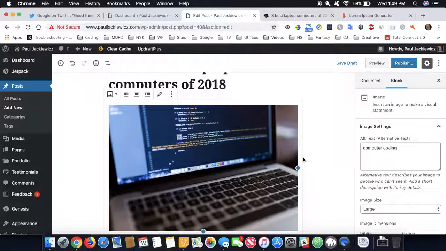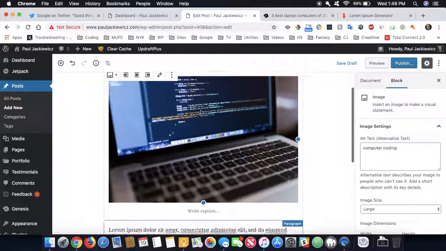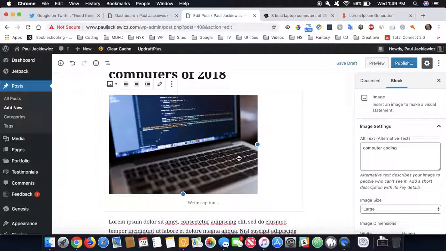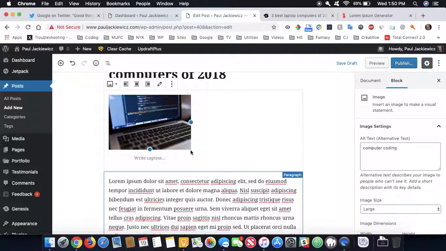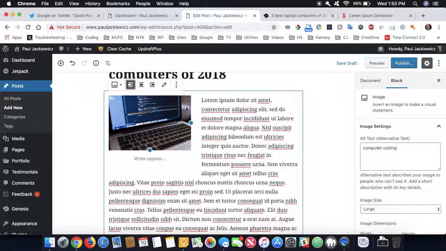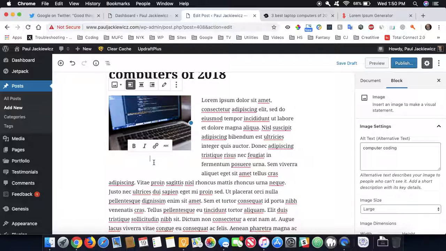Now, of course, you may want to keep it big and in the center like this, or you can shrink it. And in order to shrink it, you click and drag this dot or this one down here. They both do the same thing, and it's going to make it smaller. Now, that doesn't look right, so what you can do is put it on the right align. You can align it right, you can align it left, whatever you want. We'll leave it like that for now. And that's that. You can add a caption to your photo if you want.